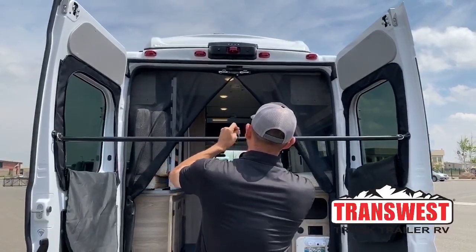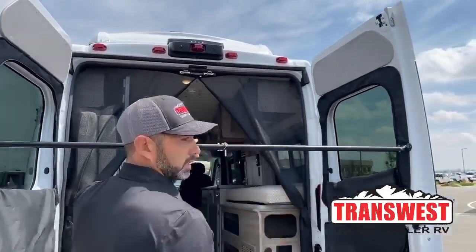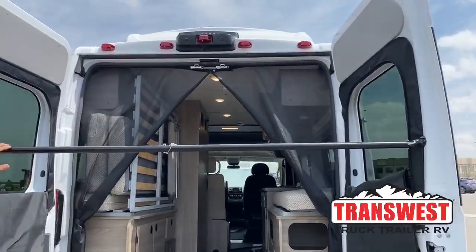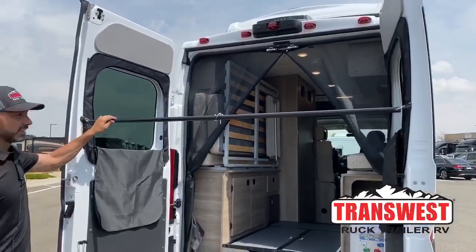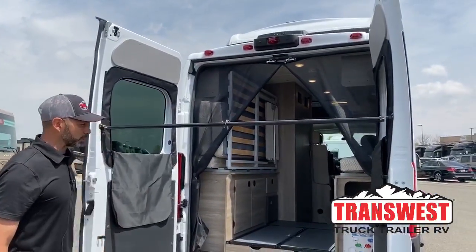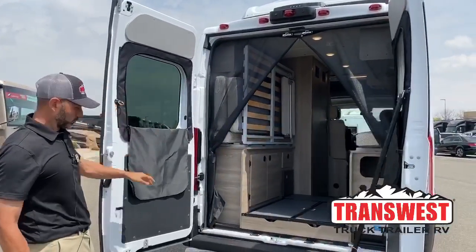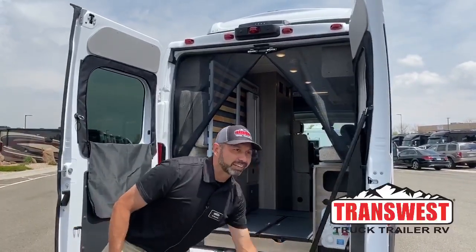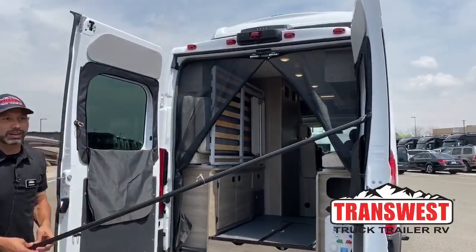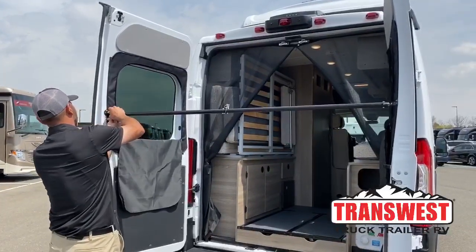So this rod is going to serve a couple different purposes. One, if you're out in the wind, it's not as windy today as it was in my last video. If you watched that video, it was pretty entertaining. So a lot easier today. This will, well, voila! As I speak, the wind gust just picked up to 100 miles an hour. Let me put this back on here.